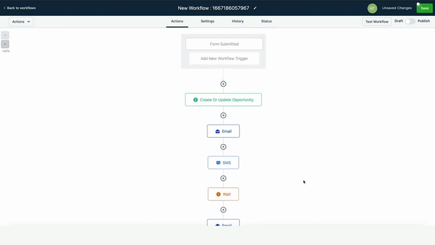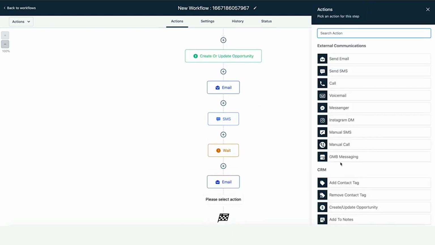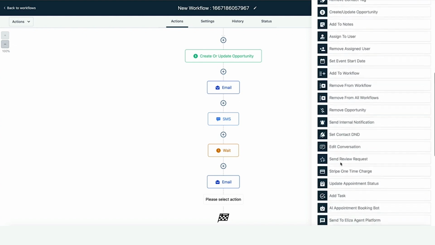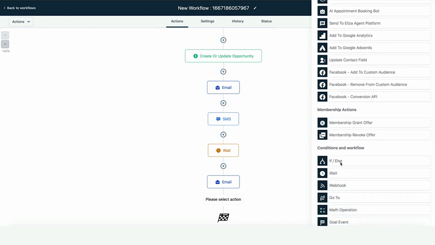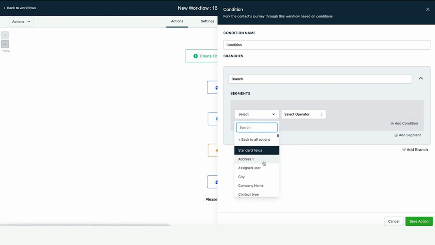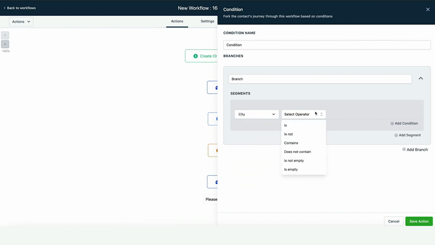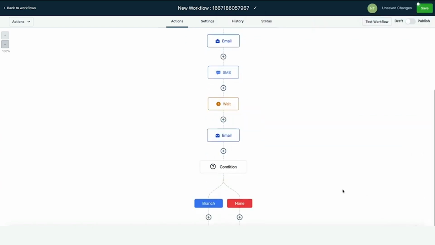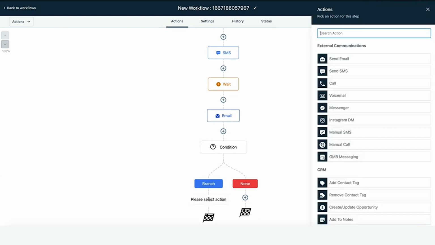The system will send out those emails automatically to your leads. And you can even do an if/else, right? So you can say, if someone does something, then they go to another branch. Or maybe you can say, if they are in New York, then they go to another branch. So you will send different messages based on their condition.